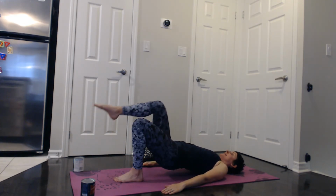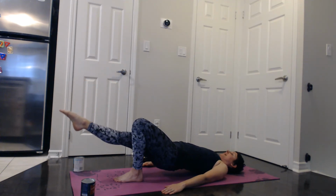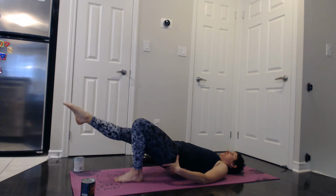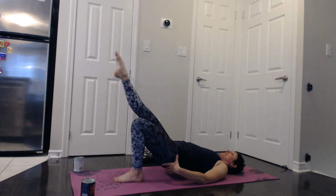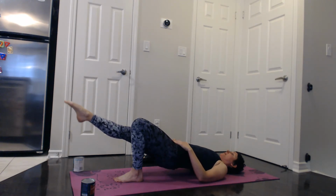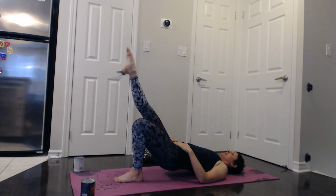We lift the right leg into tabletop. We straighten it out, we lower it down a little bit, and we lift it up. Pelvis doesn't move when we lift and lower the leg. Bum cheeks squeeze towards each other. Foot is heavy into the mat for 2 more. Okay, low belly on. Hold that pelvis still. 1 more. Lower it down. Lift it up. Bend the knee.